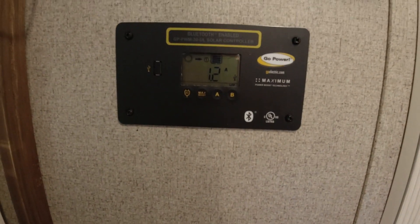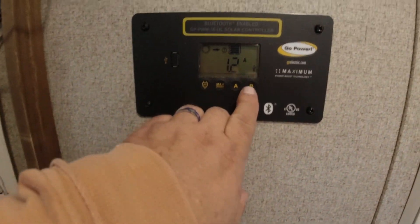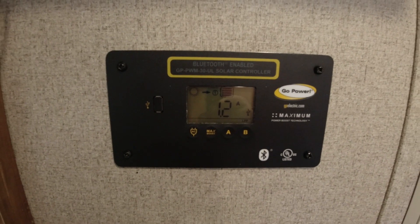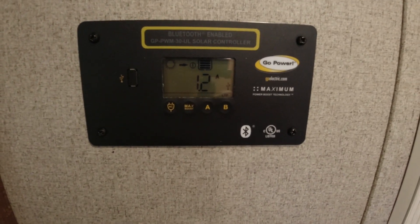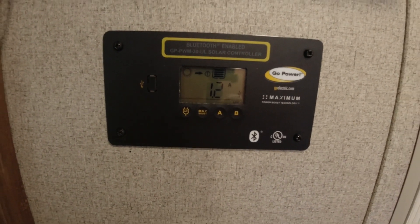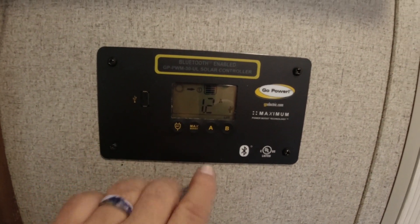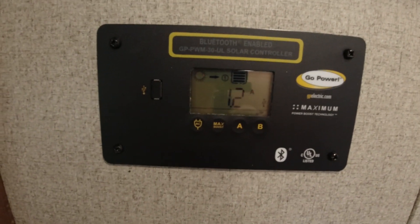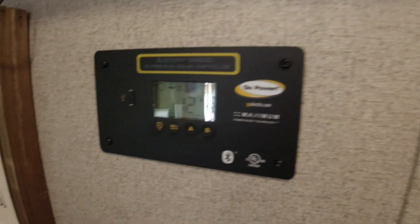The first thing to do is set your solar controller. If you have a Geo Pro after 2020 you have the Gold Power controller which actually has a setting for lithium batteries — if not, you need to get one that does. I went in and set it to lithium. For some reason my solar didn't work right off the bat, so I did a soft reset by pushing all four buttons at once. Now it's showing solar working and pulling 1.2 amps, which will keep it charged.